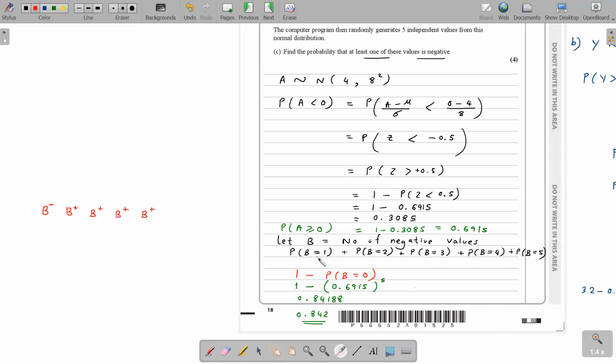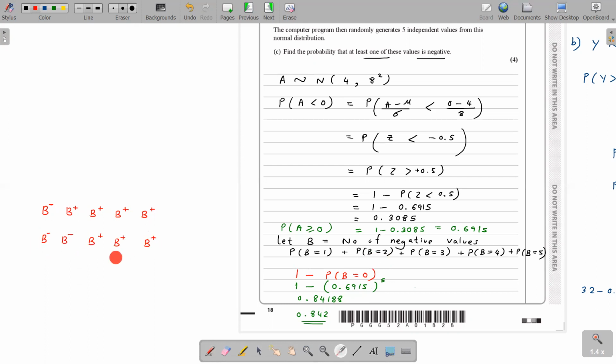So then if you want to find the probability of B equal 1, this is just one path where B is 1. But then you can see you can have different arrangements for this. Like this B minus, the negative B value, you can have it anywhere, in different arrangements. So B equal 2 means 2 values are negative, and the remaining 3 values are positive, or actually it can even be 0. Positive or 0. I'm just putting a notation here to explain to you why I'm not going like this.